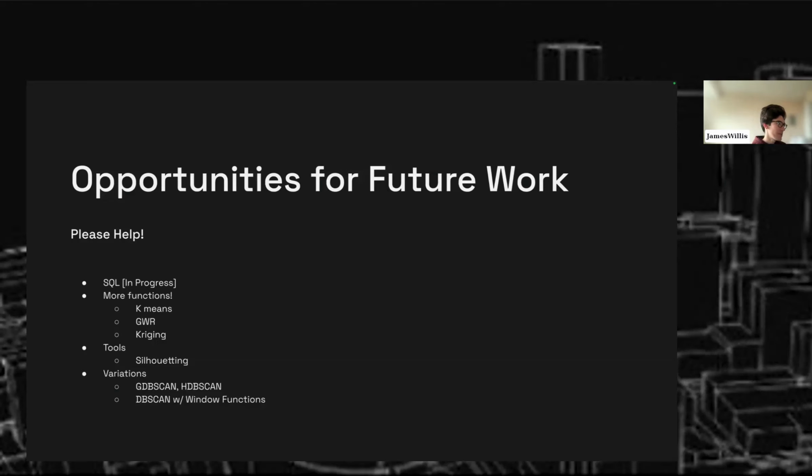The final one is DBSCAN with window functions. This is how DBSCAN works in BigQuery and PostGIS. I can't remember if it's vanilla Postgres or if it's PostGIS. But being able to run the DBSCAN only over a specific window partition is how I see this implemented in other databases. And so having that functionality, I'm sure is valuable to some folks.